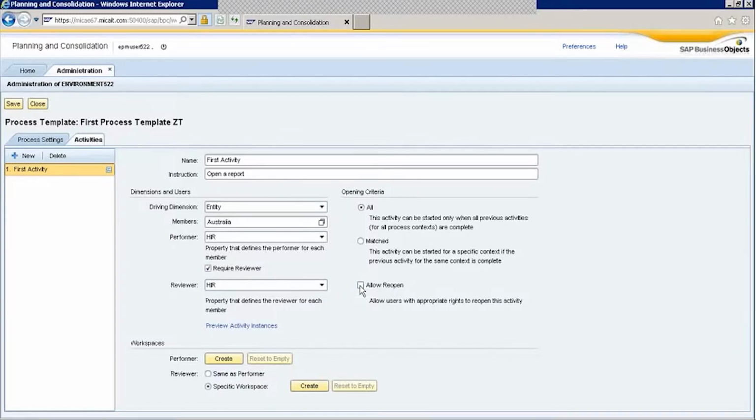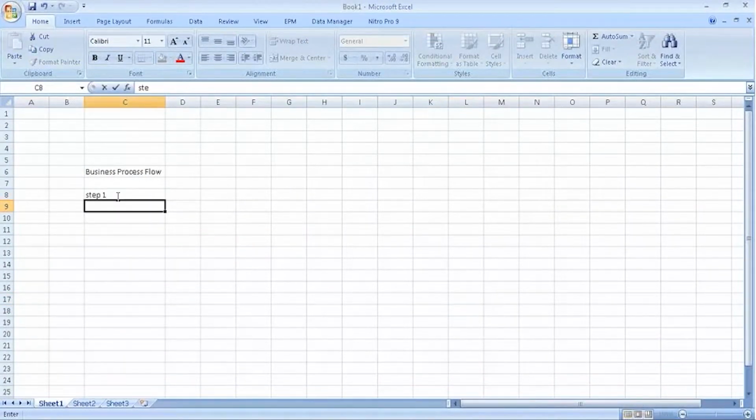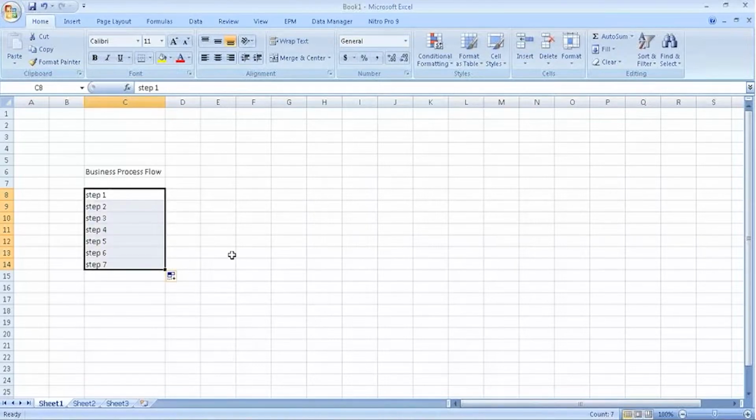In business process flows, we do have a sequence of steps. Let's take an example: assume that we have 5 or 7 steps.